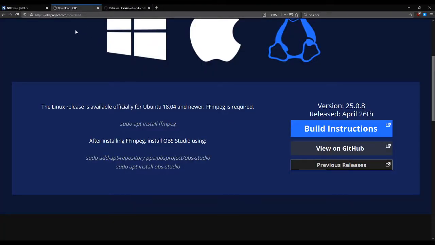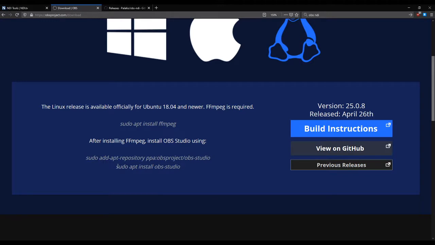again, we came across to the OBS project /download, click Tux, which then gives you these instructions. Remember, we first had to uninstall OBS Studio with sudo apt remove obs-studio. We then added the PPA.